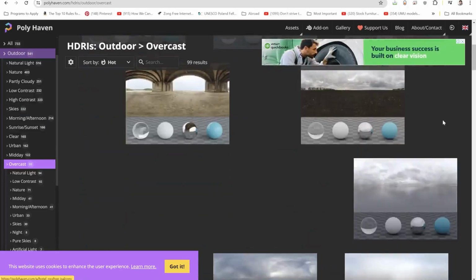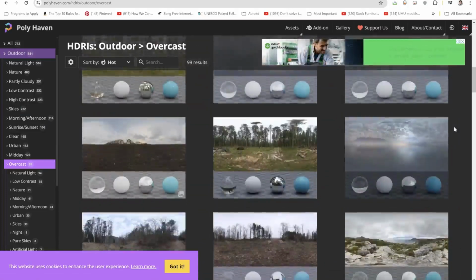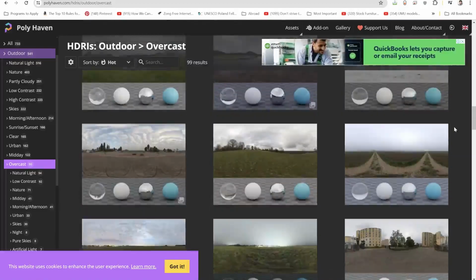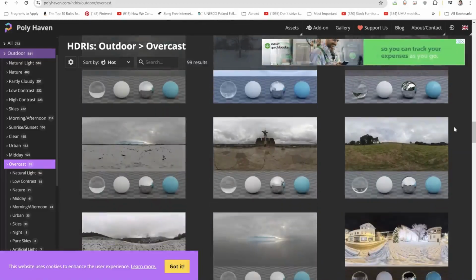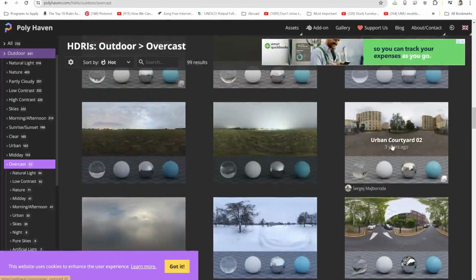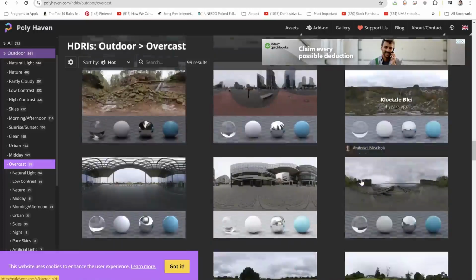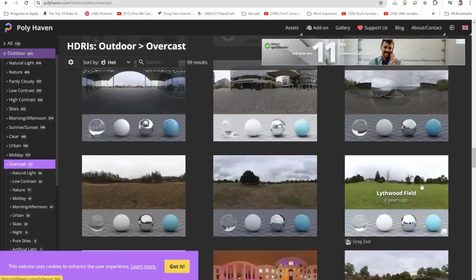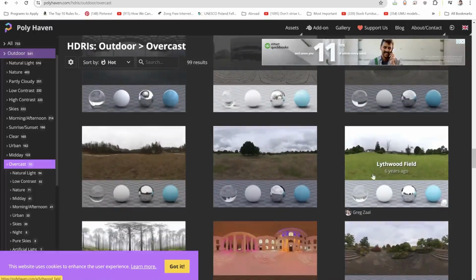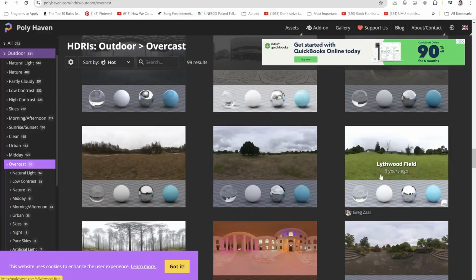If we come down, we can try this urban courtyard as well, and I find this one to be perfect because it has softened shadows and it looks pretty bright.